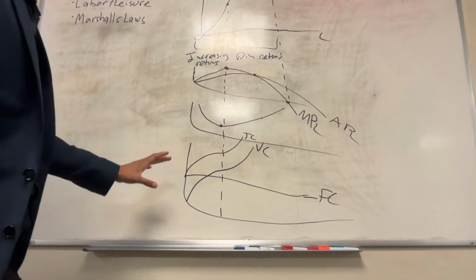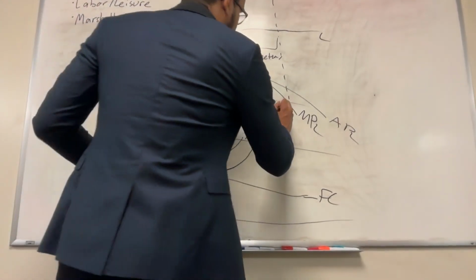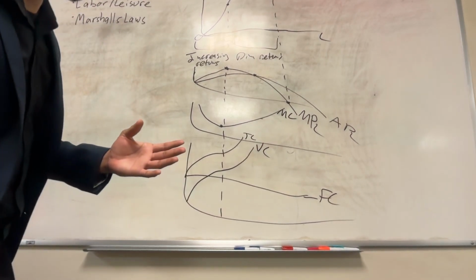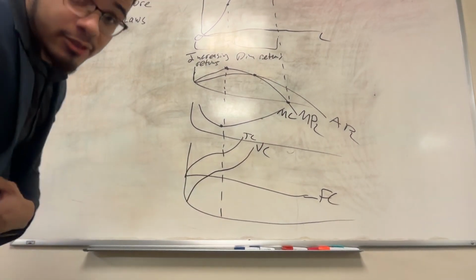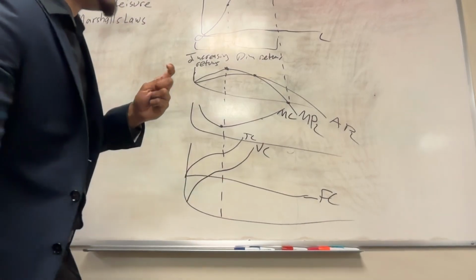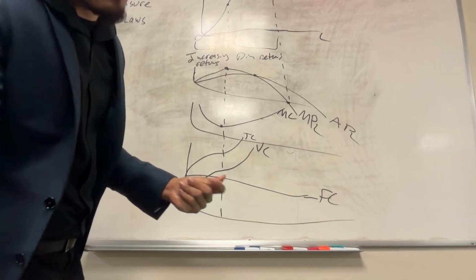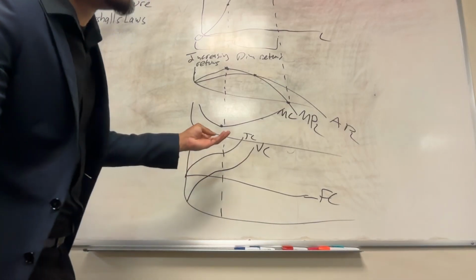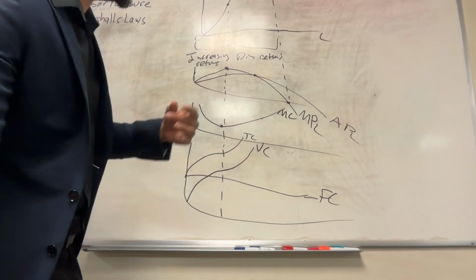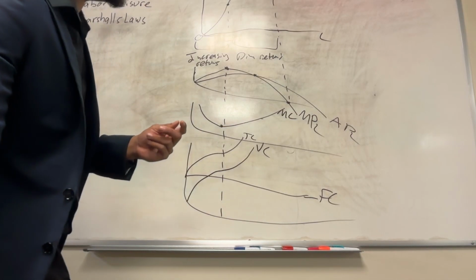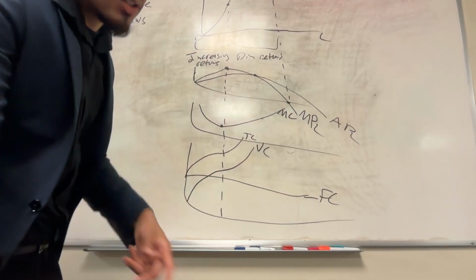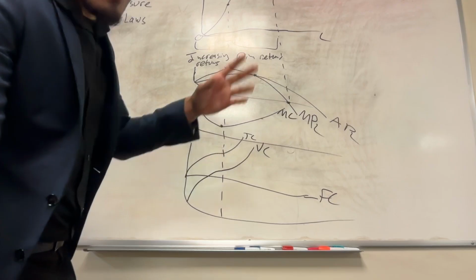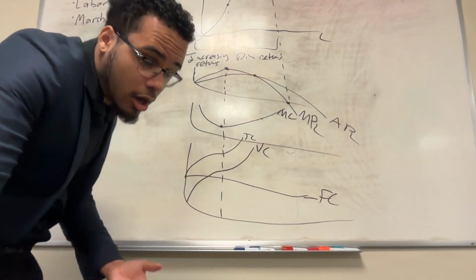From here, we could essentially, if we have the marginal cost over here, that would explain a lot of the dynamics of the many different types of firms. For example, if you have a perfectly competitive firm, we have a horizontal price and marginal revenue curve. And essentially, the intersection of the marginal revenue curve and the marginal cost curve decides where they produce. The intersection of the marginal cost curve and the average variable cost and the average total cost are essentially at the minimum of average variable cost and average total cost.